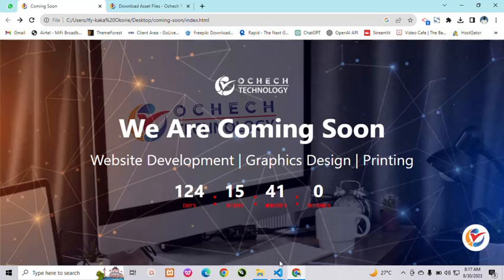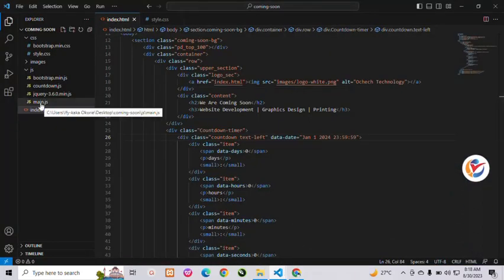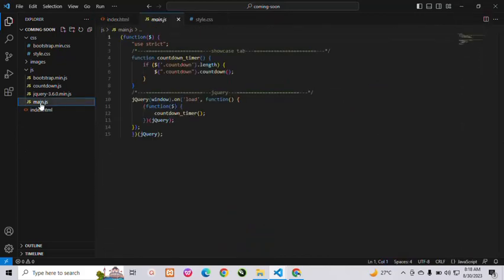So now a quick one. Once you go to the main JS, I think that's where I just want to focus on now. You find out that in the main JS, inside this script, I have implemented that CSS class which I have in my index. This is the countdown, and this countdown is picking its function, countdown library.